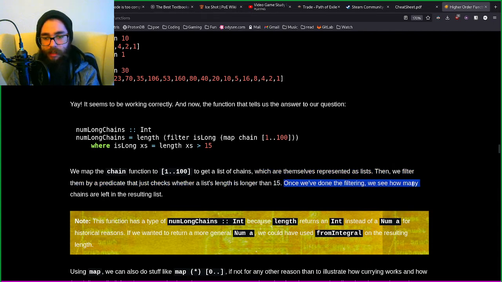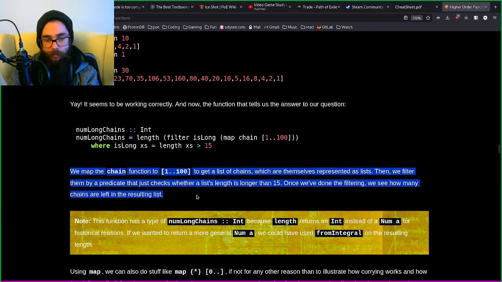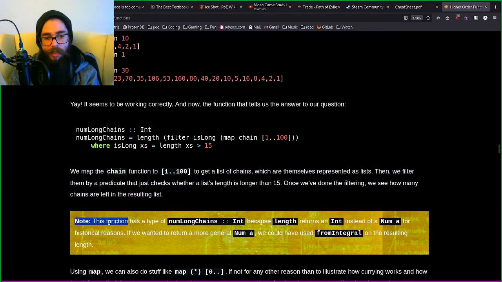Once we've done the filtering, we see how many chains are left in the resulting list. Note, this function has a type of num long chains integer, because length returns an int instead of a num. For historical reasons.